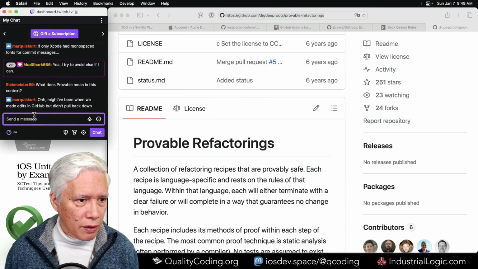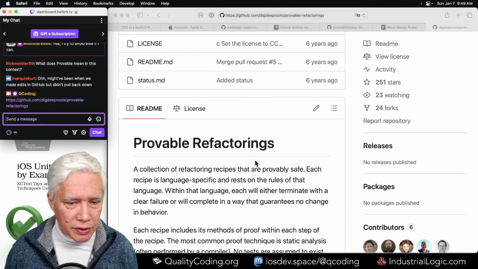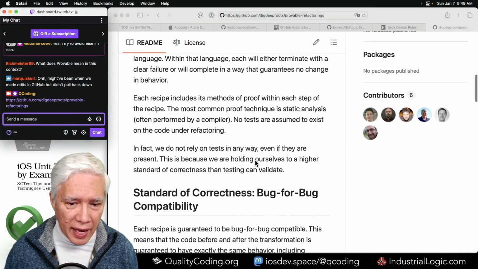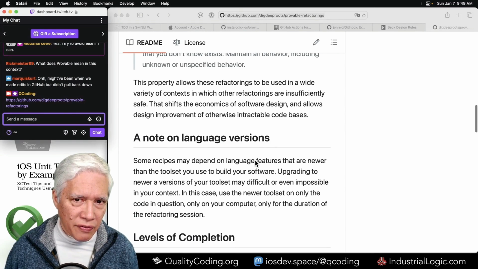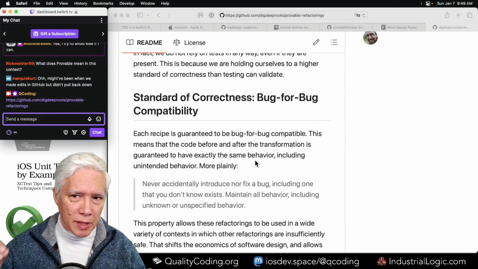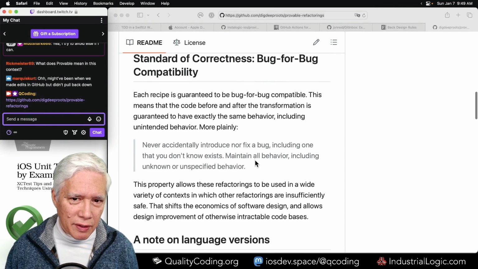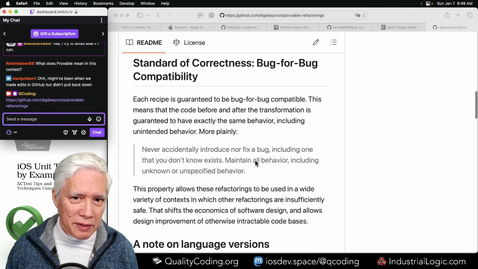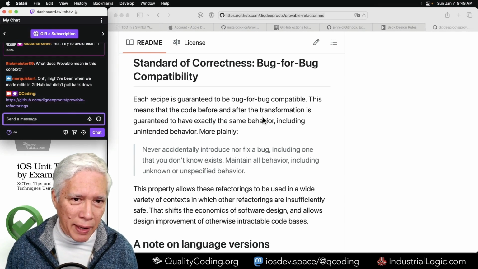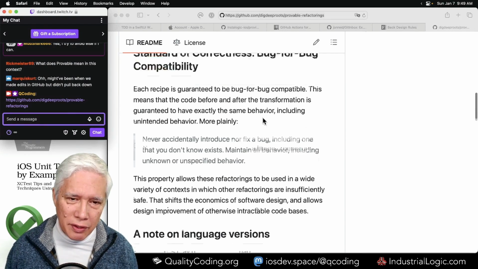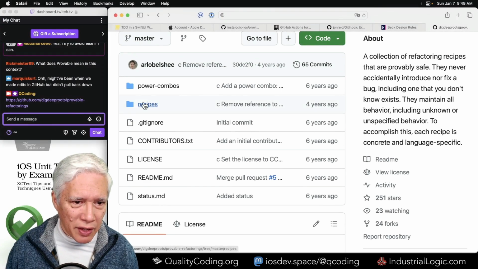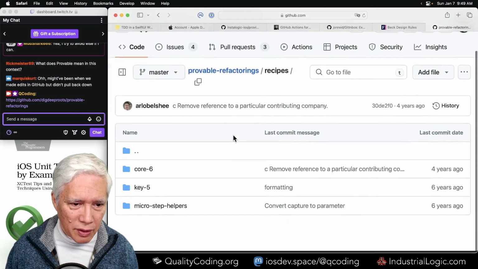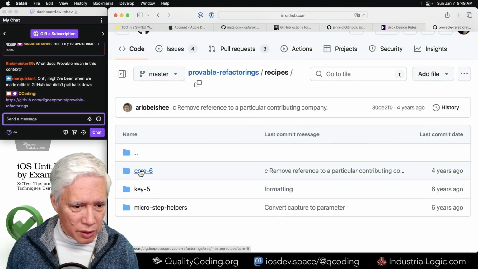These are refactorings. It's a catalog of refactorings that if you do them step by step, they will maintain bug for bug compatibility. And so they're very small things. Let's see if I can find one as an example. The core 6.